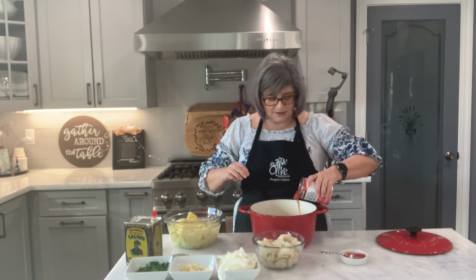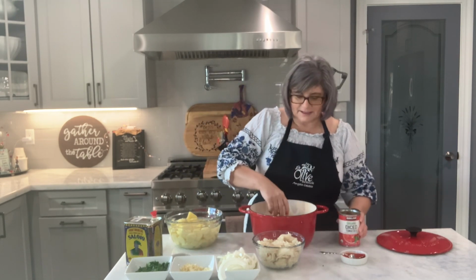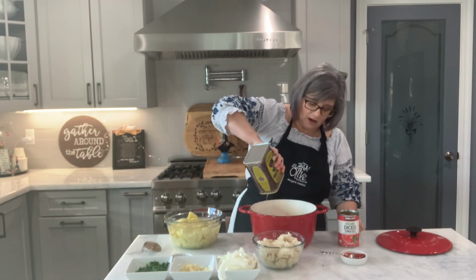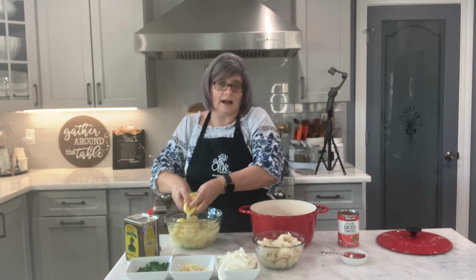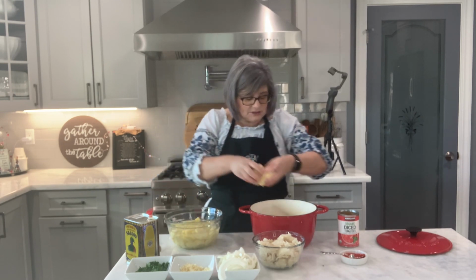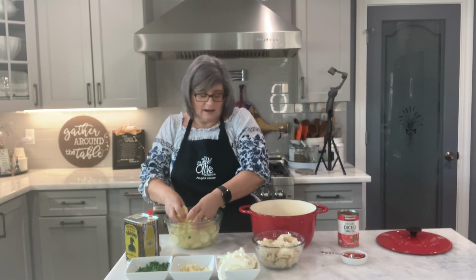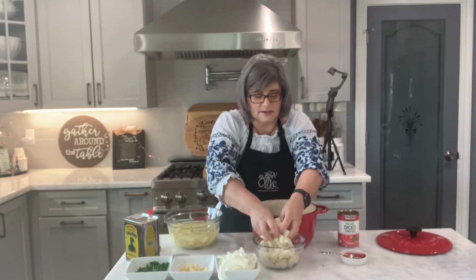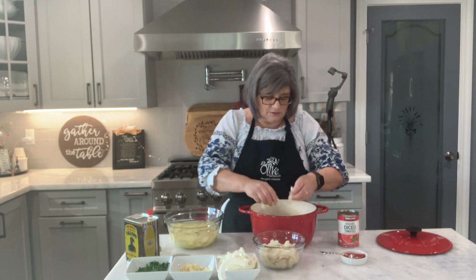I'm using canned, but you can use fresh if you want. But tomatoes are out of season, and they don't taste good when they're out of season. So I'm gonna drizzle more olive oil, and keep doing this until you run out of all the ingredients. And this with some French bread and a glass of white wine is perfect, or a nice beer. Like I said, my family loves this recipe, and it's very simple. You can actually do this the night before.